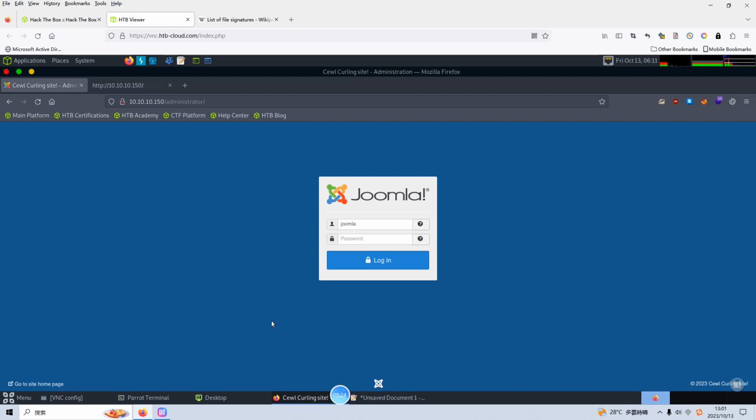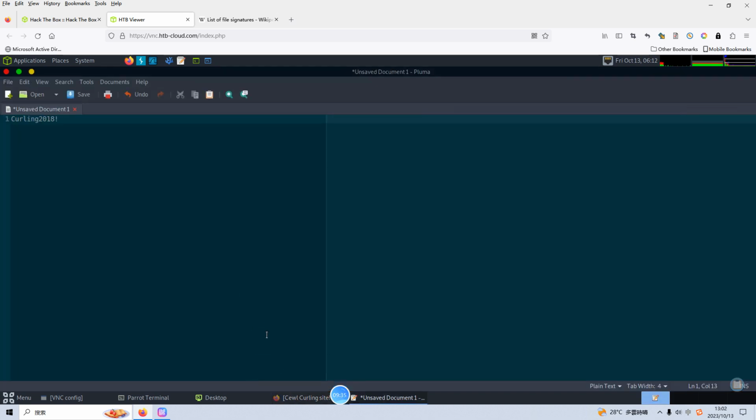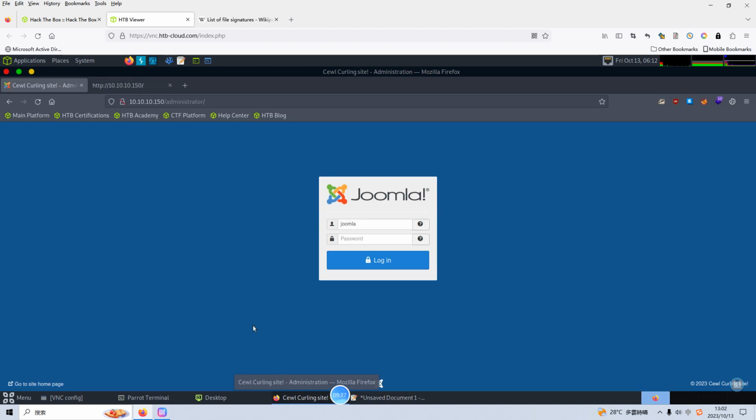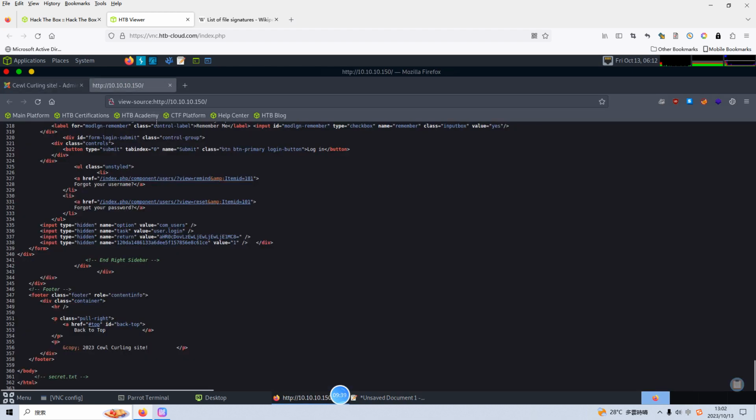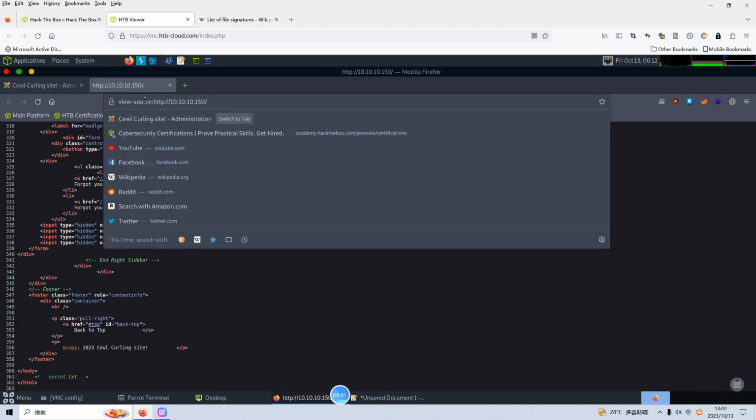So how to do it? We can use Hydra or not Hydra. Hydra uses a password list, and we can also get a hint from the homepage of this site.